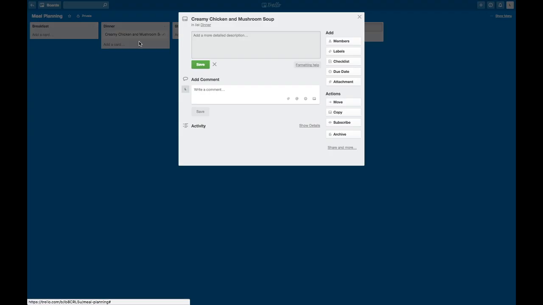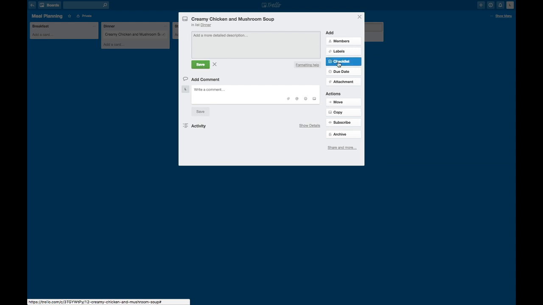Okay. So I've created a card for it. I hit enter. And then I clicked on it, and then we've got creamy chicken and mushroom soup. So this is the card for it. And what we're going to do is inside of it, we're going to create a list of all of the ingredients. And if you want to use this as your cookbook as well throughout the week, then I'm going to go ahead and also add in the instructions on how to cook it so that if you wanted this whole thing to be your entire home base in the kitchen, it can serve as that. Or if you don't want that much, it's going to just serve as a grocery list generating thing and a place to organize what meals you're going to do that week. Okay, so you can do either.